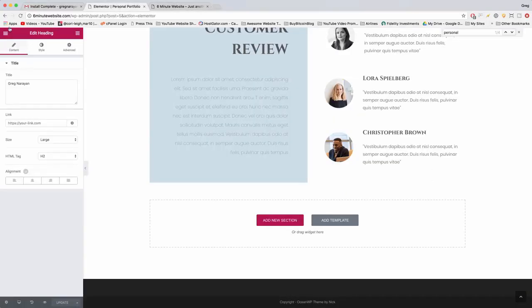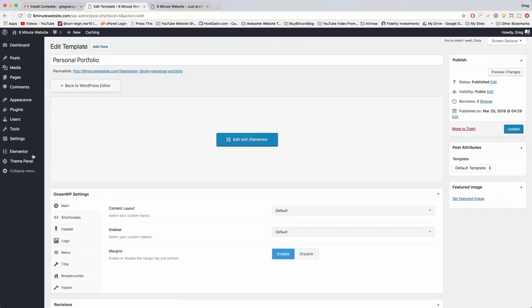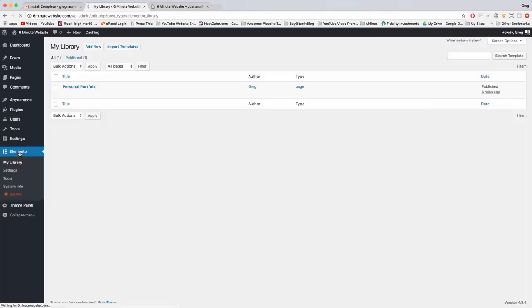If we go back to Elementor, we can click on the stack of pancakes, and then we can exit to dashboard. And we can see that what we did there was we just made a template that can be used on other pages. So if we click on the Elementor tab again, we now have one template here. So that's great. We can use this in the future. But to have full control of our site, we need to actually make pages and then assign templates to them, if that makes sense. And if it doesn't, just follow along for the next couple minutes and you'll get it 100%. To set up a couple new pages on your site, let's click on your Pages tab.